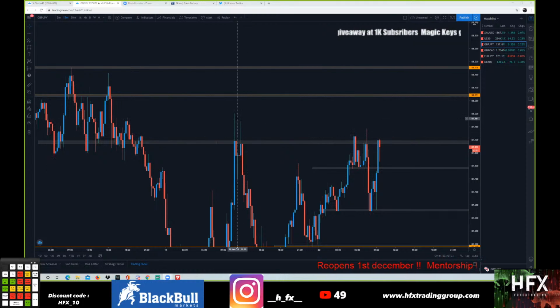But when you see that price has already reacted to it in a certain day, and then it retraces and then comes back up, there's a higher chance at that point. Let's put it that way. The first time it comes to an area, there's a high chance it could react. When it comes back to that area after retracing, there's a higher chance it can break that area. I think that's the best way I can put it.